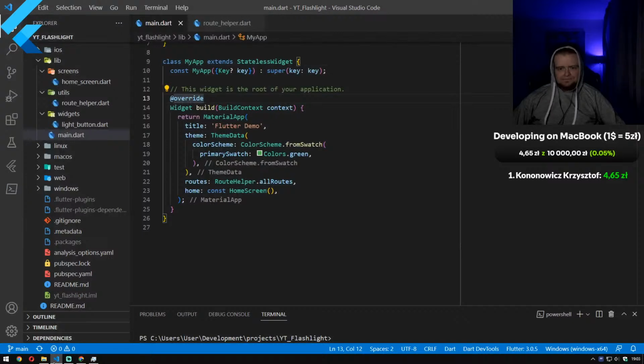To do that, as you remember, we are in our code. But first, let's change the title of our material app, because Flutter Demo does not look really cool. We'll change it to torchlight. Let's save it.